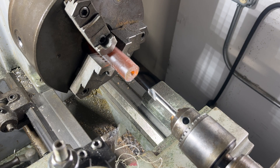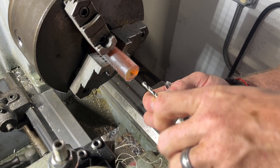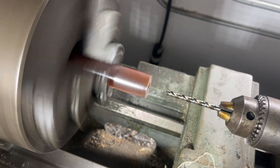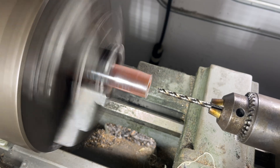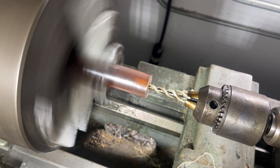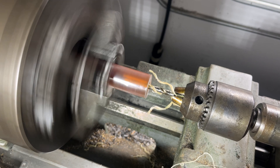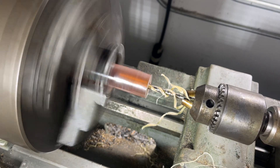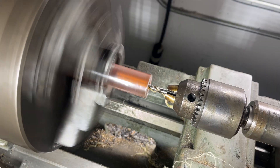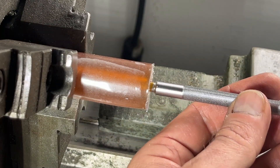It'll almost be like a slip fit, but we're going to use set screws to hold it down. The depth of it really doesn't matter. I'm going to use set screws and it can almost bottom out, but I eyeballed it on the drill about where I want to go with the depth. I'm just doing a little bit of a peck so I don't melt it. This is Altem — the material. Semi-translucent, almost like an acrylic, but it can melt. Beautiful.